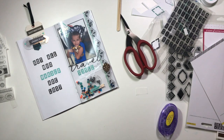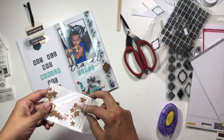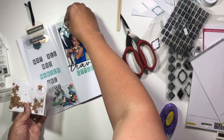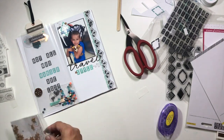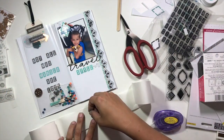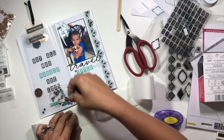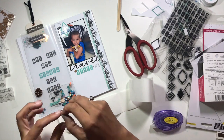I am likely going to go back and add some journaling down there just talking about his travel style, but right now I'm really loving how everything is working together throughout this notebook. That's one of the benefits of working with these stamp-spot notebooks — you can have these different see-through and interactive elements, and I'm really loving that difference. I'm going to grab some of these little cork mini stars from Spiegel Mom Scraps and put one by my title and one by my embellishment cluster up at the top, and that's basically going to do it for this particular spread.